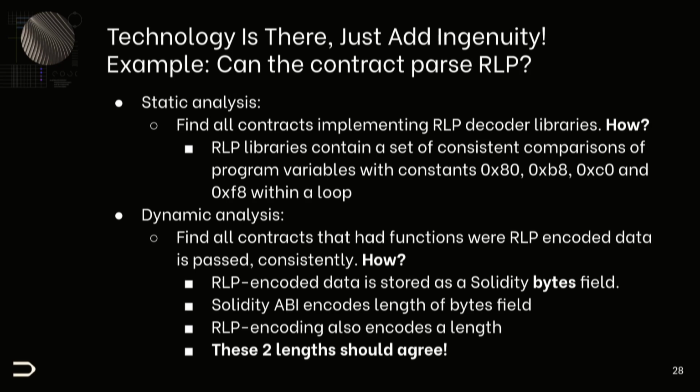This part is a little more clever. If we want to find past transactions that actually had RLP encoded data, we came up with a clever technique there that basically says, I'll parse the call data and I'll see if I find a bytes array whose length matches what should be inside the array, which is also some length fields, in the case of the RLP specification. So this is kind of a clever query tuned to that particular analysis.